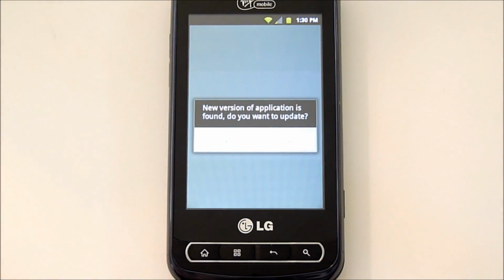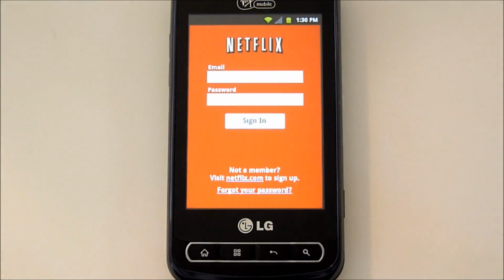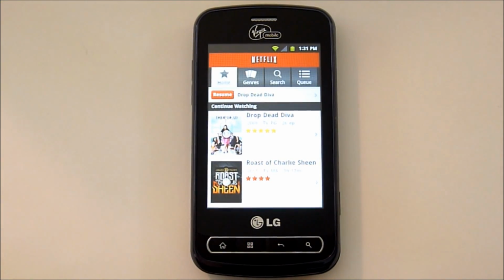So it's going to come up, a newer version is found. You're going to say cancel, let it load anyways. So let's resume where we were at.